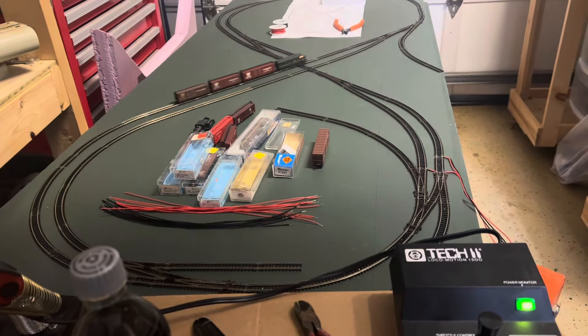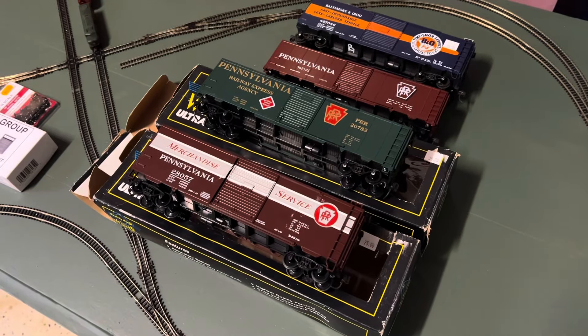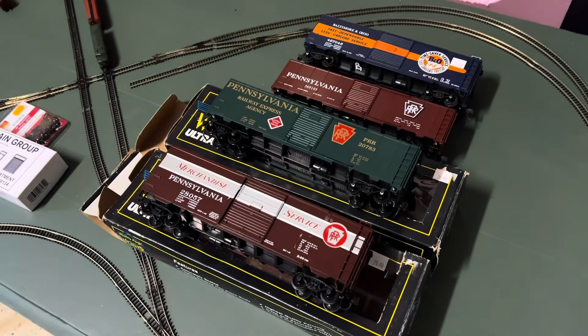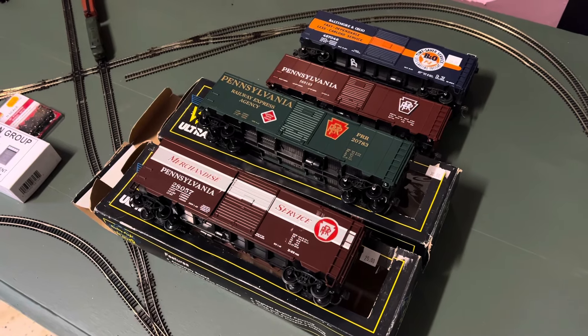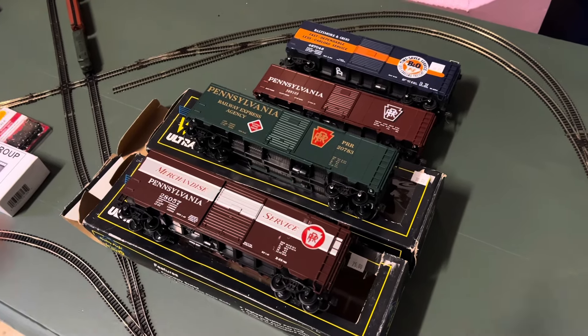Just a short segment on some things I bought this week. Work had me going to the Kansas City area, and as I always try to do, I find a model train store or hobby shop nearby and buy something to help out local brick-and-mortar shops. In Kansas City — actually down in Olathe — this is from Fred's Train Stop: some O scale boxcars, three of them Pennsylvania different road types, and then a B&O boxcar. Really nice, good price from a gentleman's collection. I filled up my carry-on suitcase pretty quickly with those four cars.